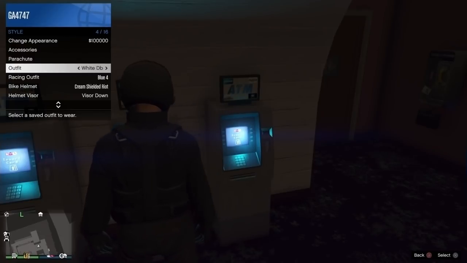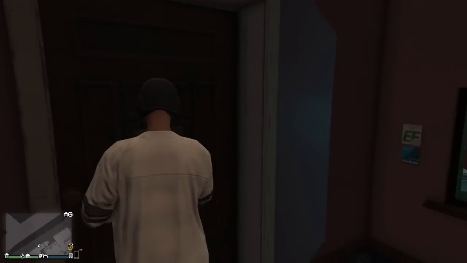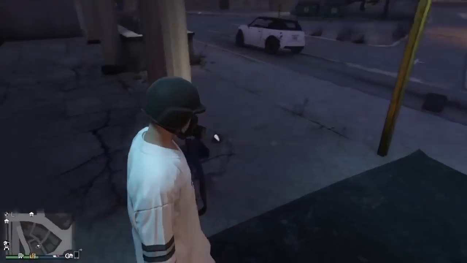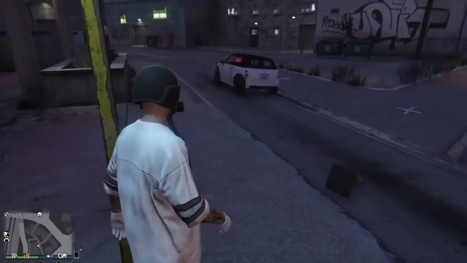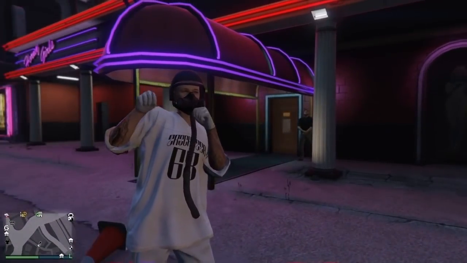Go and switch the outfit onto the one that you want the flight tube on. It doesn't matter which one, I'll just be going with this white jersey. Then you just want to walk out, and as soon as you leave, you'll notice you got the flight tube on your character. Go and save this outfit, and that's a quick-fire two glitches down right there. And now let's get into the next one.